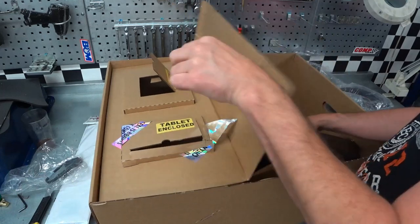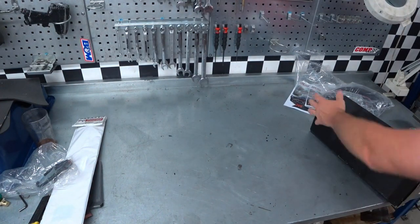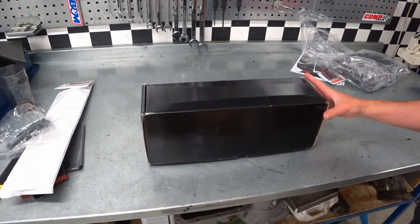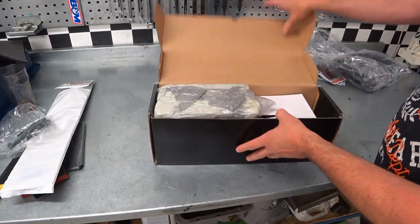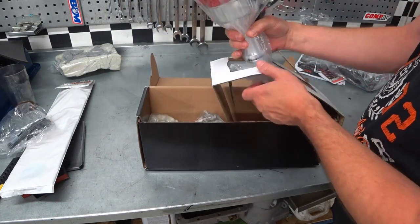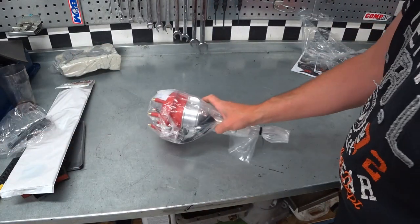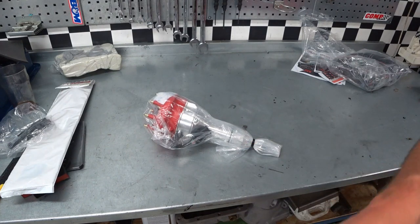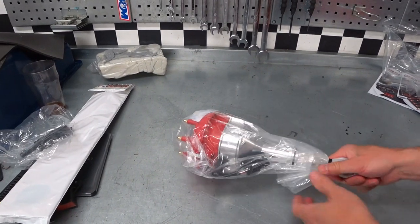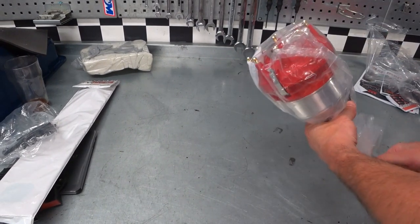And finally, the final piece in here. The distributor. Can we look a little bit closer on that? Edelbrock's own distributor. Looks like the MSD distributor, or actually it's very similar to the old Ford DuraSpark system, the same cap size.